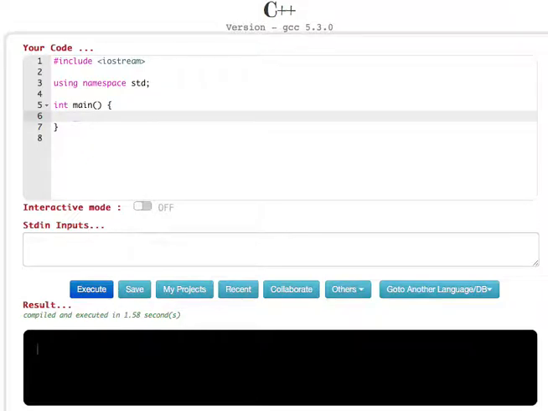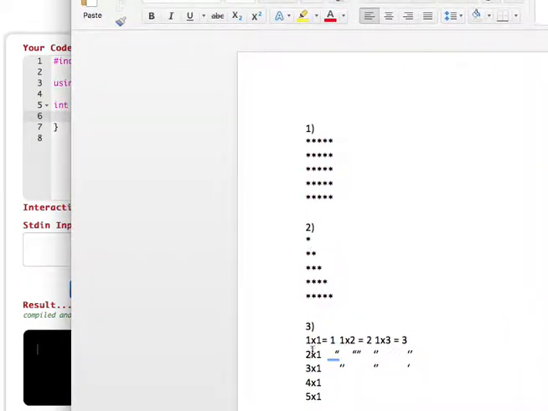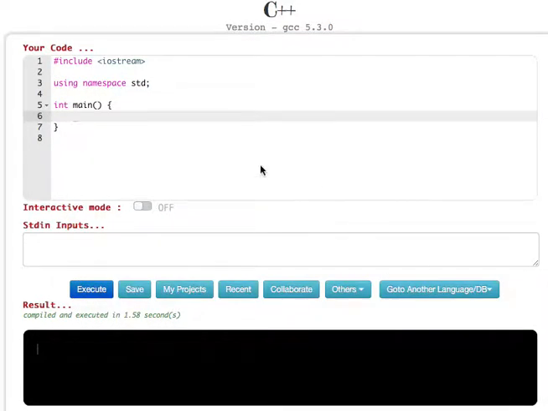Guys, in this video we are going to see how to create nested for loops in C++ language. Now in nested for loop we have inner loop and outer loop. Inner loop represents the column and outer loop represents the row. Let's say we have been asked to do these three tasks, and let's see how we can do them with nested for loop. The first task we have is 4 asterisks in rows and columns. Now let's see how we can create this one using nested for loops.